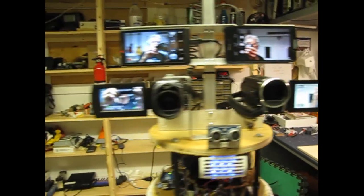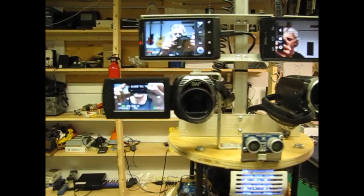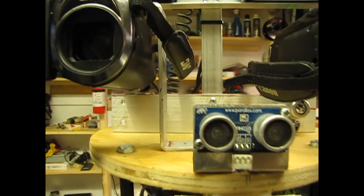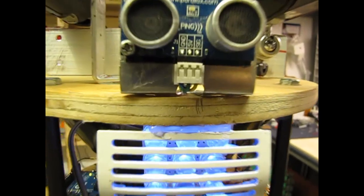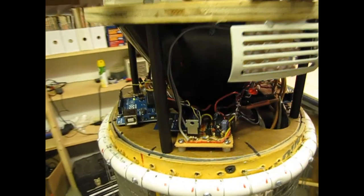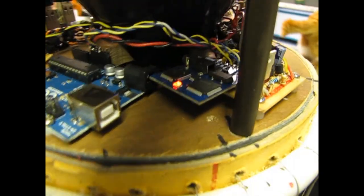Below the smartphones are 2 digital camcorders. On my right is a JVC camcorder recording timelapse video. On my left is a Canon camcorder recording HD video. What looks like my nostrils is a Parallax ultrasonic ping sensor which helps me in avoiding obstacles. My voice comes from an Arduino microcontroller connected to a speech synthesis module invented by Joe Grand of Grand Idea Studio.